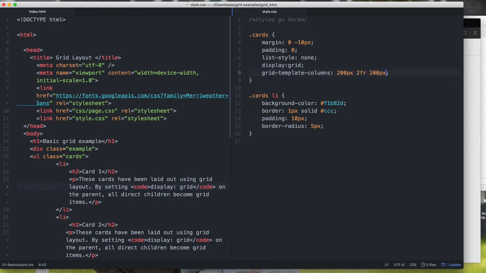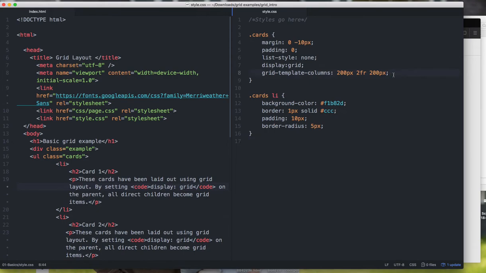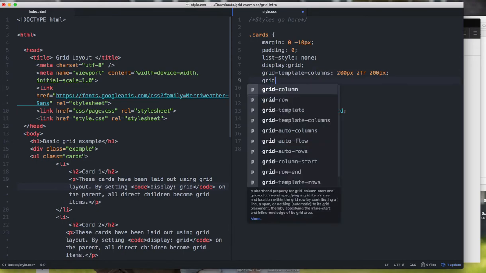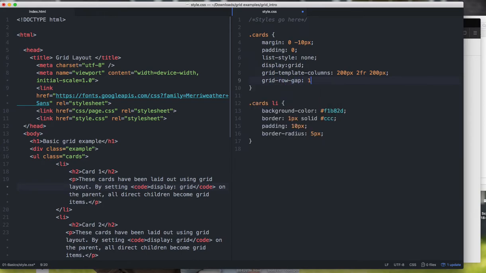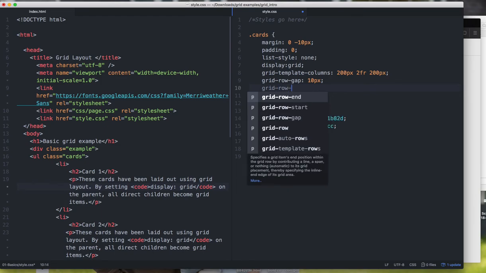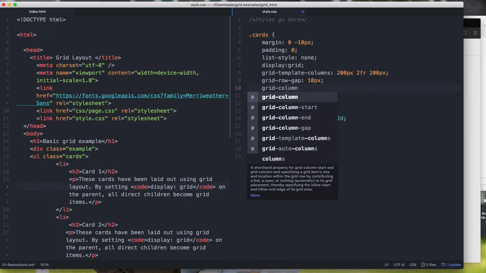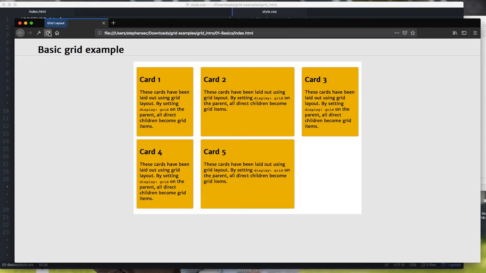So there's a little bit of margin and stuff that's going on here. If we want to build in some margin, there's a command. You can do individually, you can do grid row gap. So if we set that at 10 pixels, and we could do grid column gap here at 25 pixels. Save that here, and you can see that that builds in space.